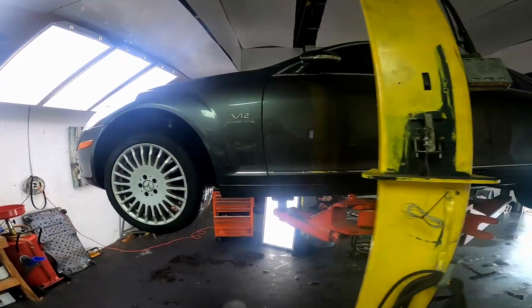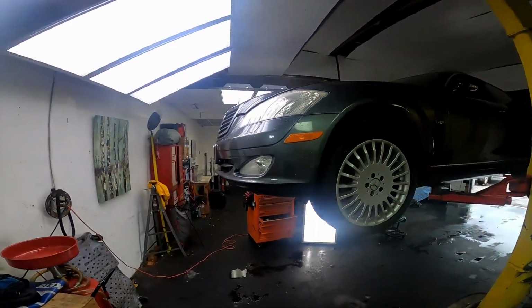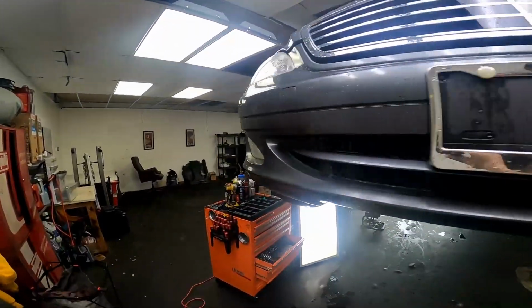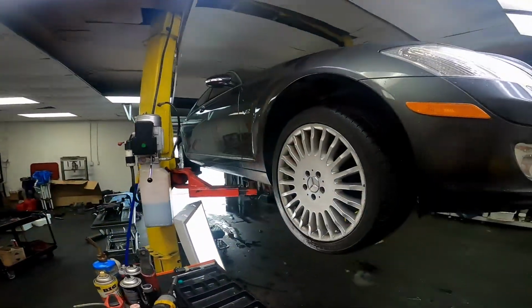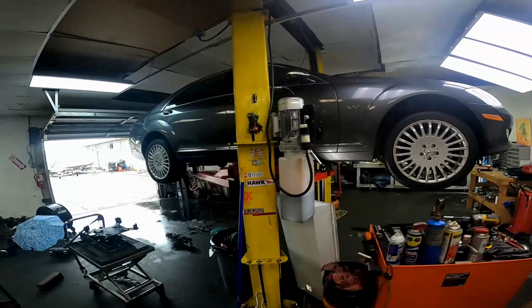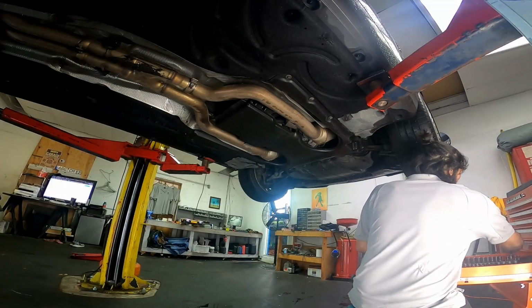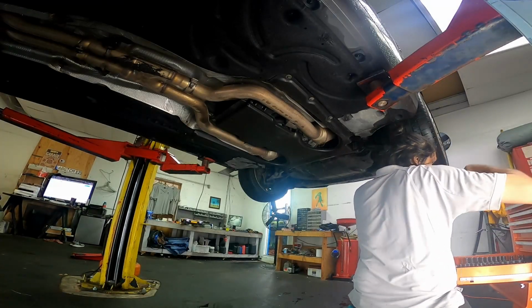Today I have a 2007 S600 that needs a rear main seal. It's not the only reason it's here. It actually needs an intelligent servo module, and I told the customer he could save some labor hours by doing both at the same time.